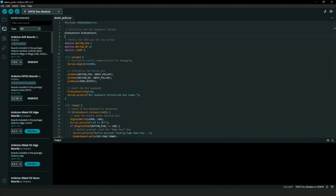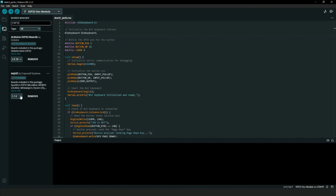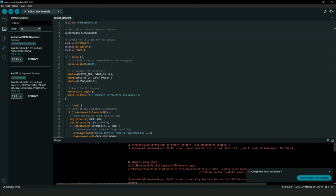After you restarted this, let's go back to ESP32, just make sure that the previous one was 2.11. So currently the board is running on 3.1.0 version. So this is where the problem comes. So we just compile. You can see that there are some errors happening here. If you're seeing the same error, chances are it's the conflict of version of the firmware and the library.